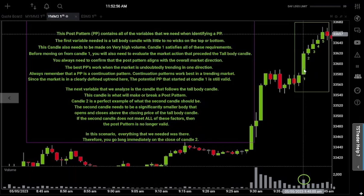So if we were gonna look back and try and compare another candle, this candle right here will actually be another perfect example, as well as this candle right here. But the only thing that separates these candles and makes them different is the volume that's associated with it. Not only do you want this candle to be a large candle that doesn't close on its wick, but you also want it to have a larger amount of volume than any of the candles that came before it, because that tells you that momentum has come into the market.